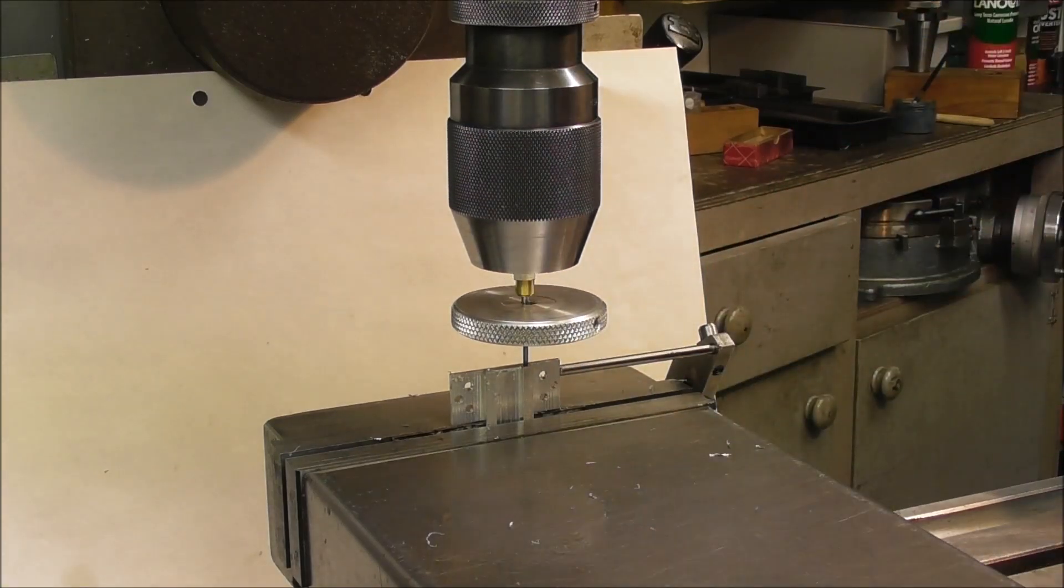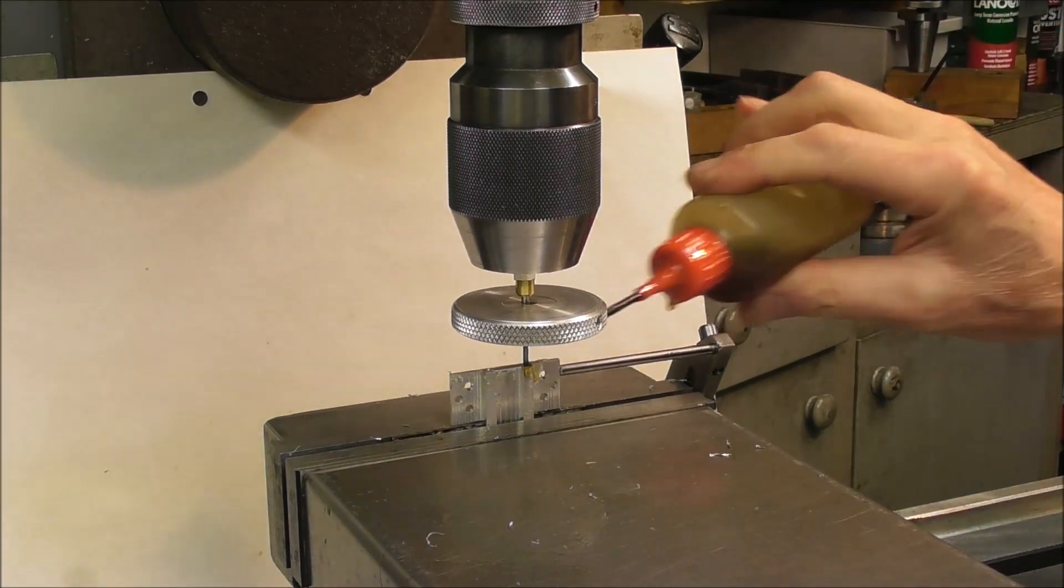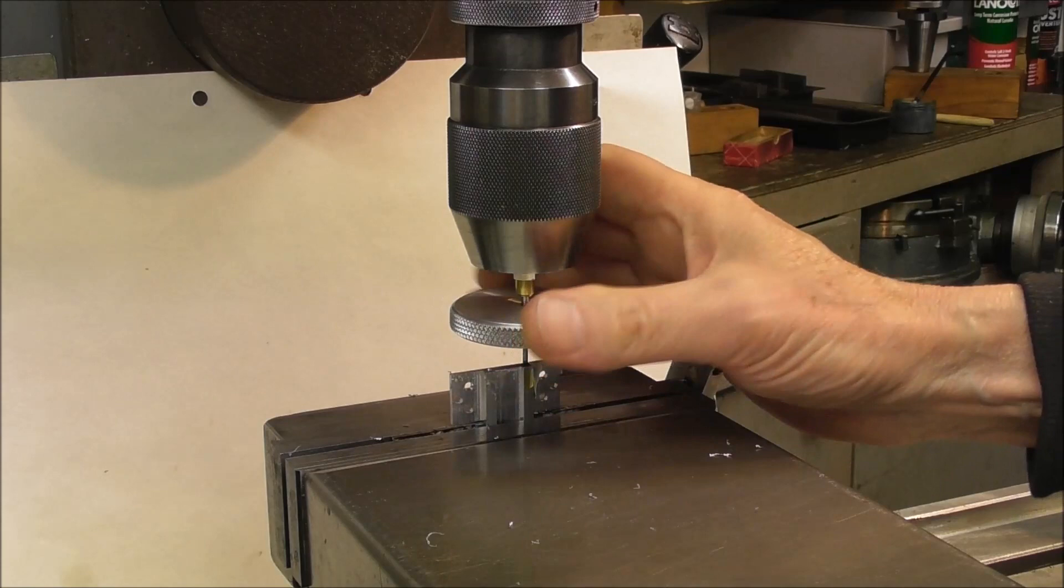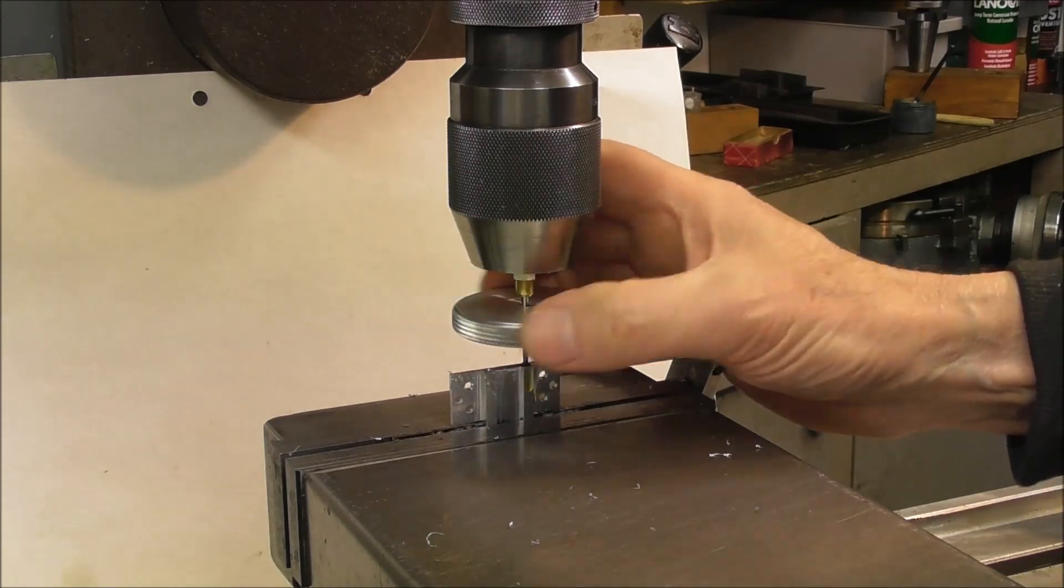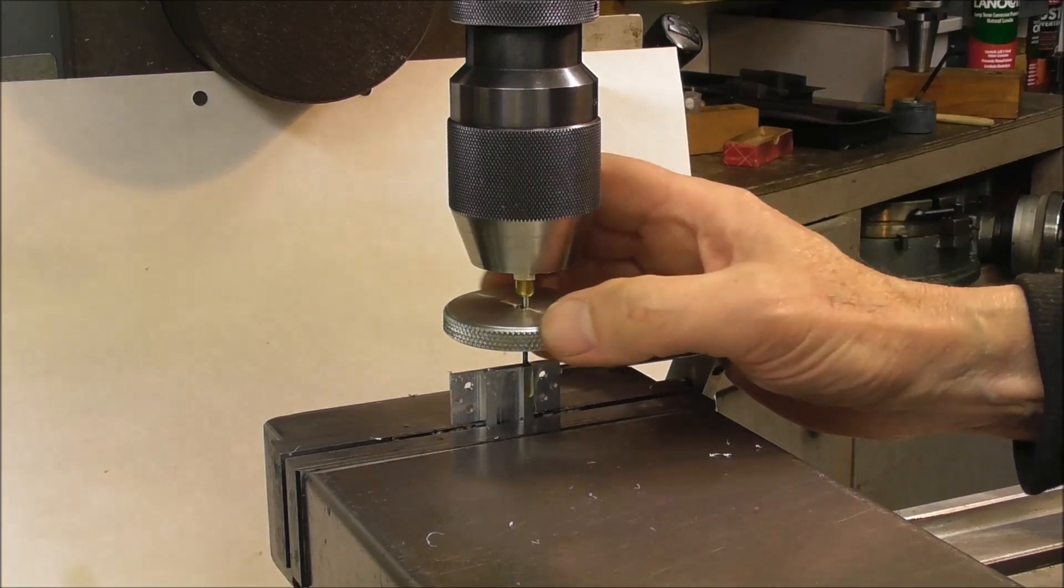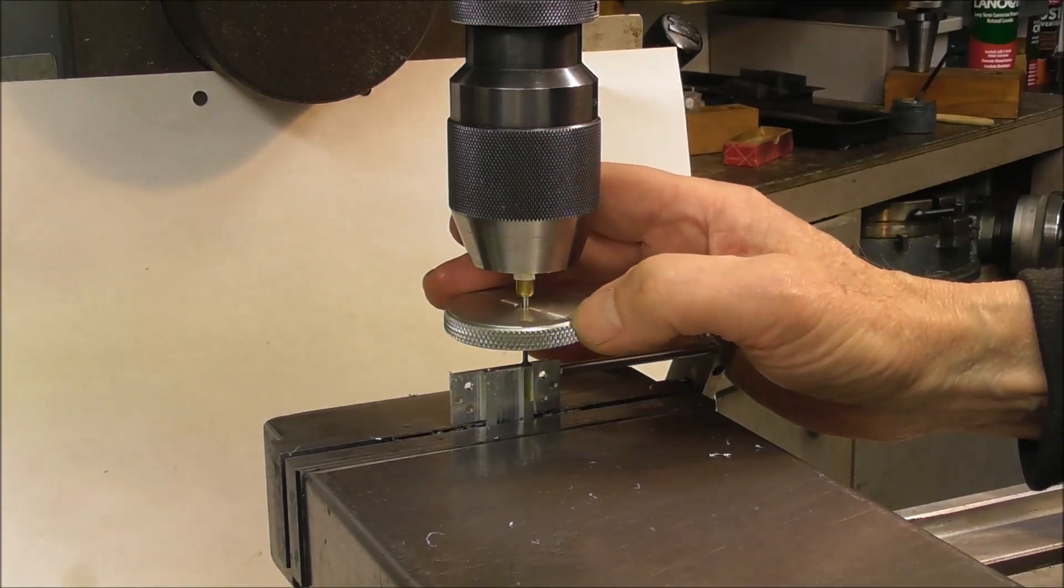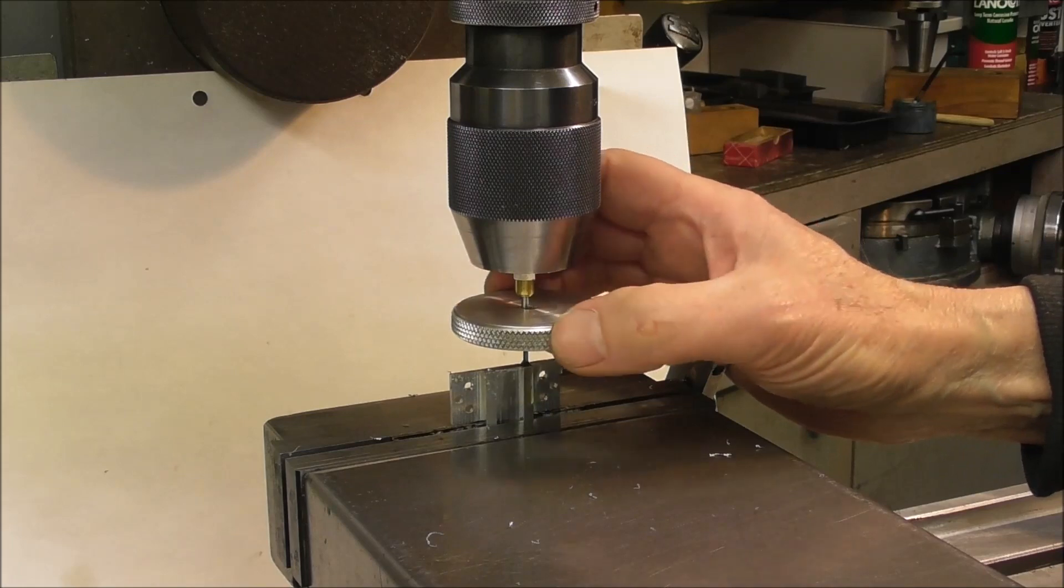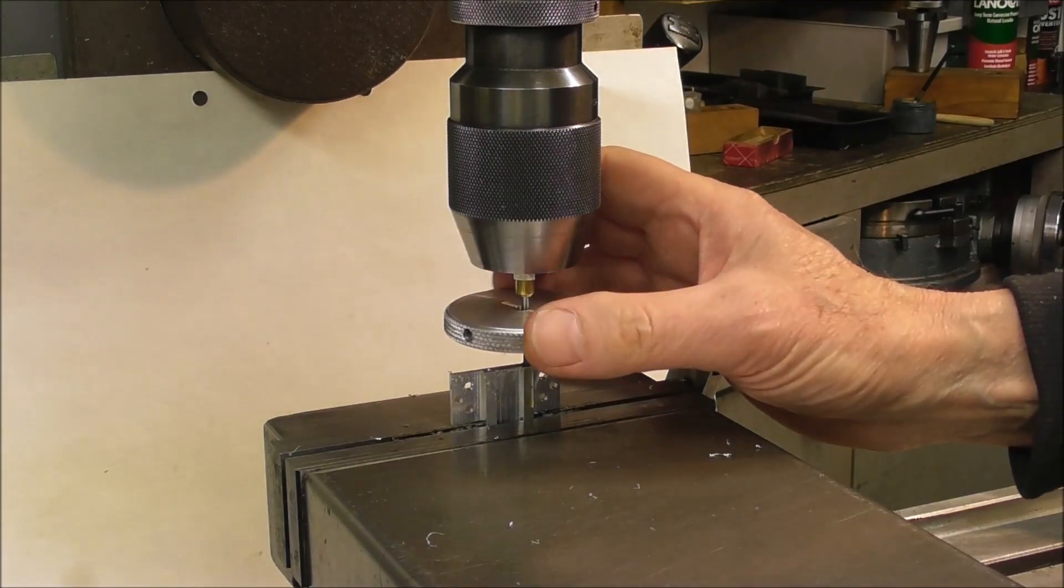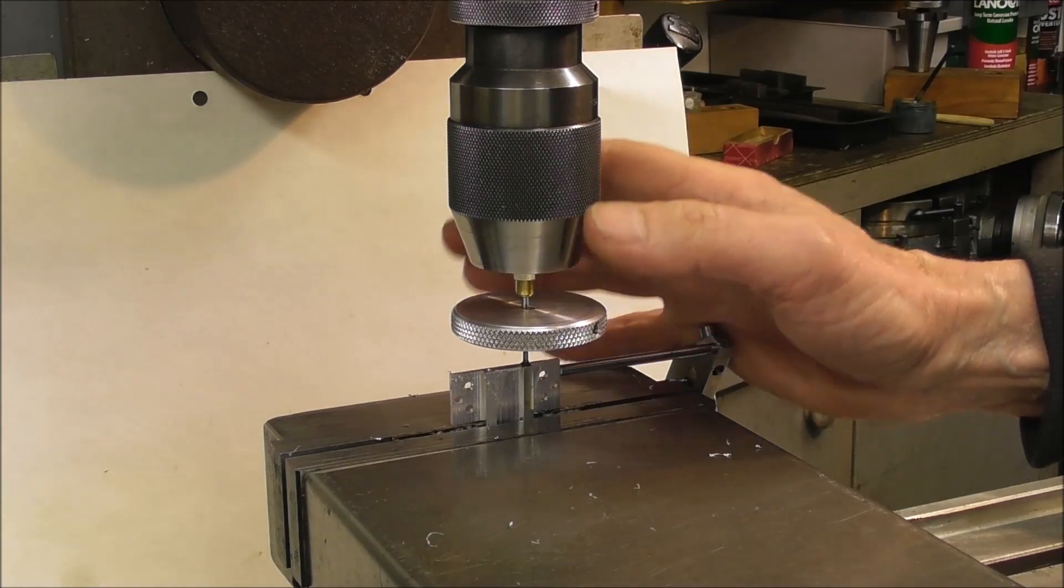So there's no real skill required now. Cutting oil on there, and we can just screw it down using a finger and a thumb on one hand. You can very easily feel when the tap bottoms out, and you're highly unlikely to break a very small tap like this because you're just applying torque, you're not trying to align it as well.